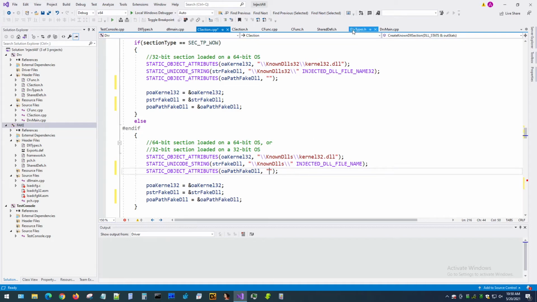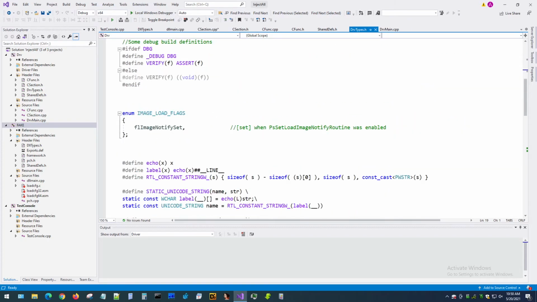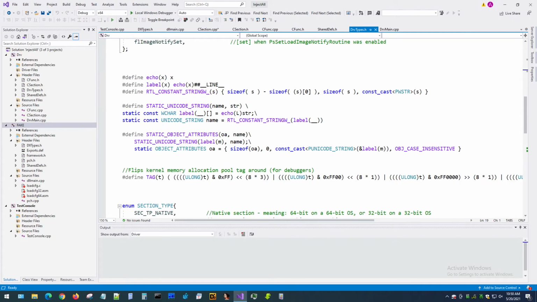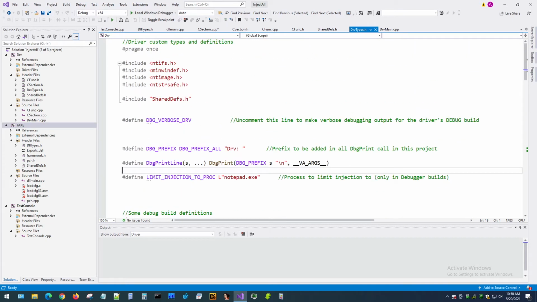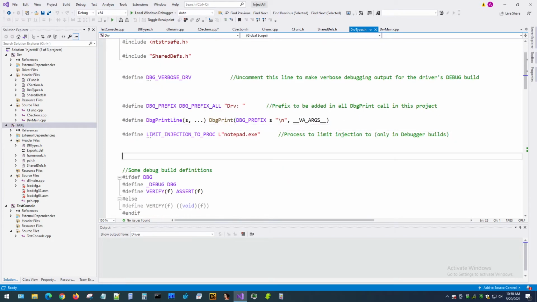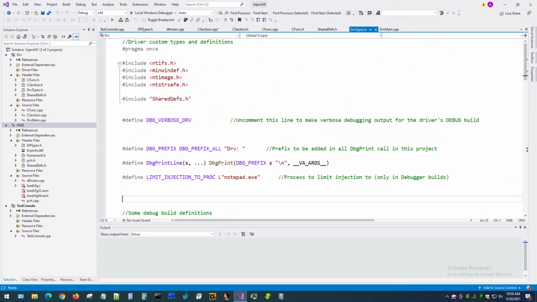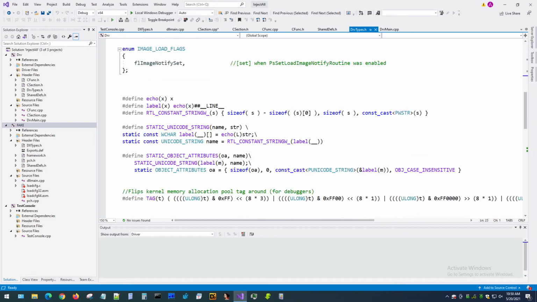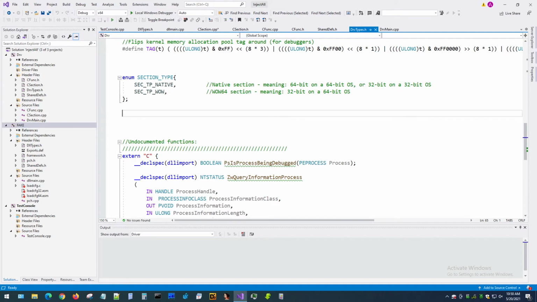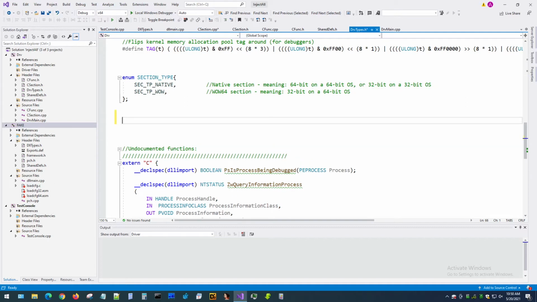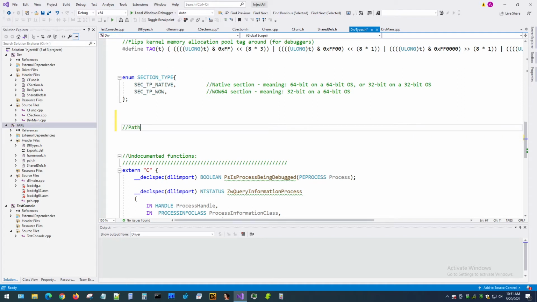As always, I will be storing those in my driver types. Now let's see, where did I define it? Well, I haven't defined it anywhere. So let me see. So I have that. Let's define it after here. And well, let's just put a comment that this will be a path where FAKE.DLL is located on disk.